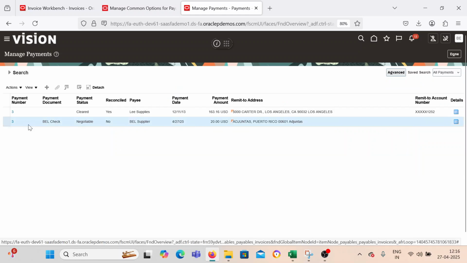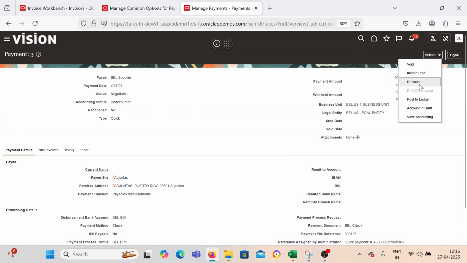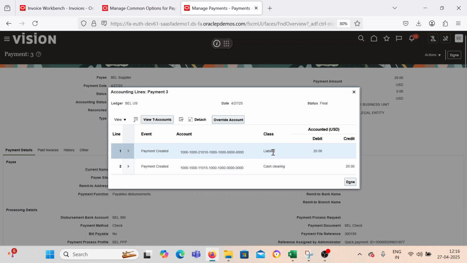This is the one. Post to ledger. When we created the invoice, the accounting entry was expense to liability. Now it will be liability to cash clearing. So in this way, the liability will be knocked off. And once we have done the reconciliation for this particular transaction, the accounting entry will be cash clearing to cash.